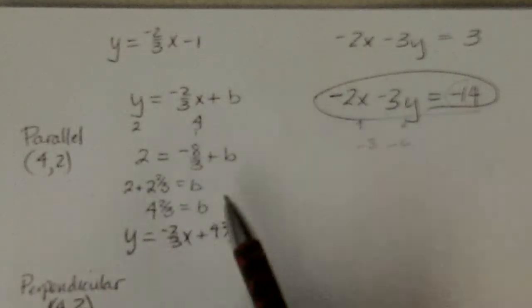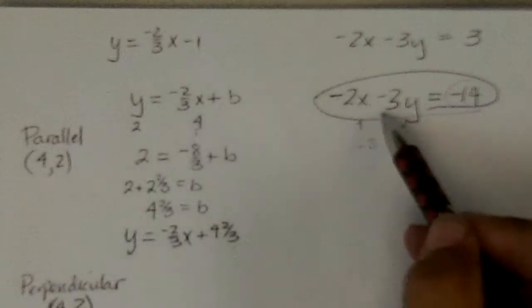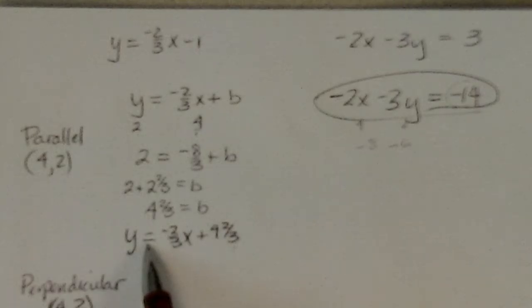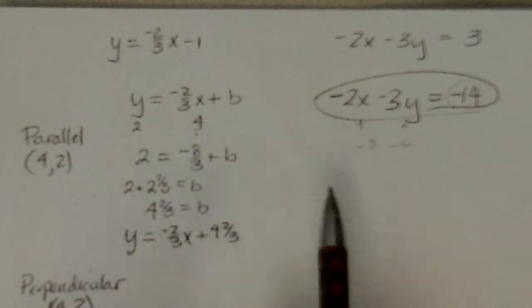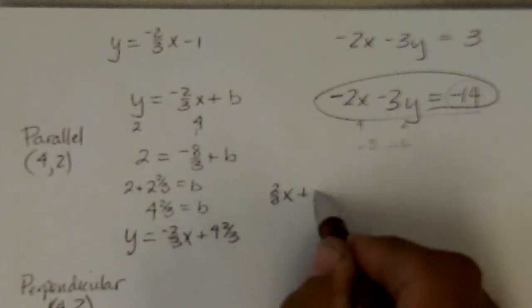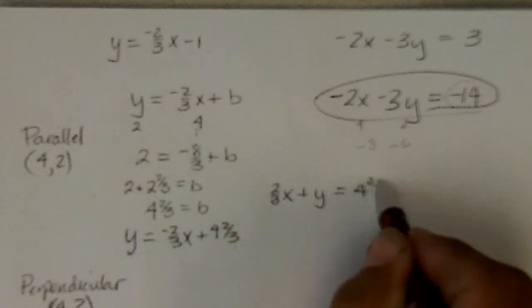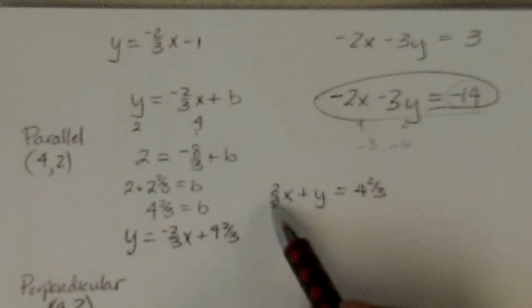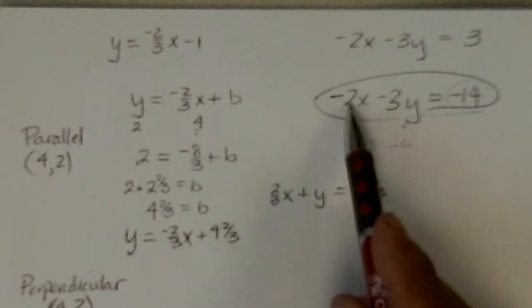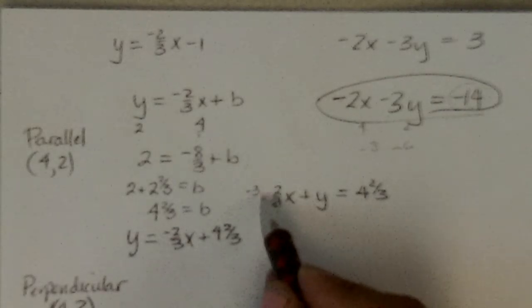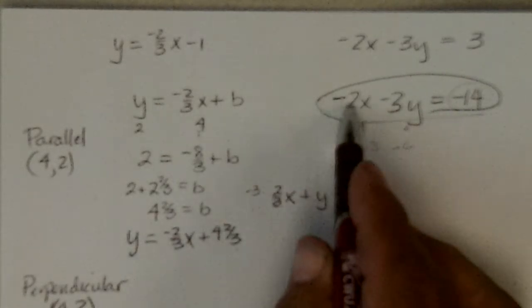Well, I could solve for y to go this way, but how do I go from here to that kind? This has the x's and y's on the same side of the equal sign, so I'd add 2/3 x to both sides, and that would make 2/3 x plus y equals 4 and 2/3. And that's almost general form. Well, it is general form, except that it doesn't have integer coefficients. So to get a nicer number, like the negative 2 that I had up here, I'd have to multiply by negative 3, because that would make negative 6/3, which is negative 2.